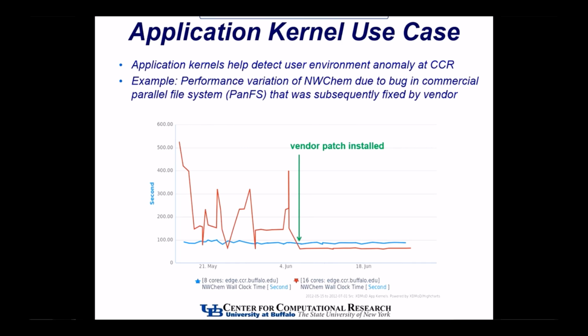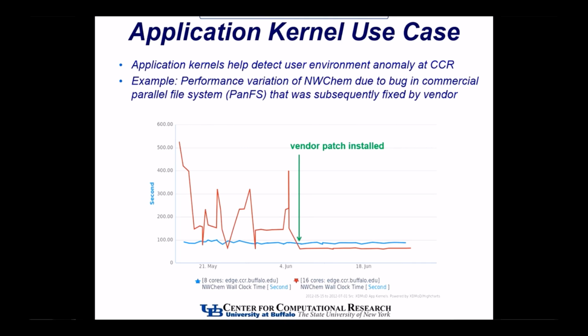We are running it here at our center, and if you look at the x-axis, that's the time, so May, June, June. And then if you look at the y-axis, that's the amount of time the code takes to run for 8 cores and 16 cores. And so if you look at that, I suspect you think the time on 8 cores is pretty much flat, which is what you'd like to see because you're running the exact same job every single day, and the execution time should be consistent. Well, at our center, we noticed on 16 cores, the execution time was hardly consistent.